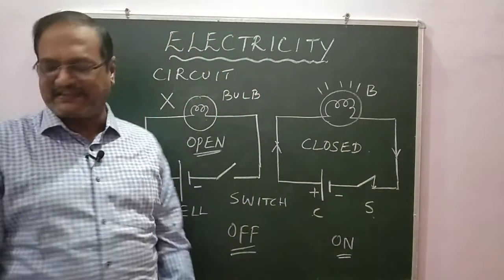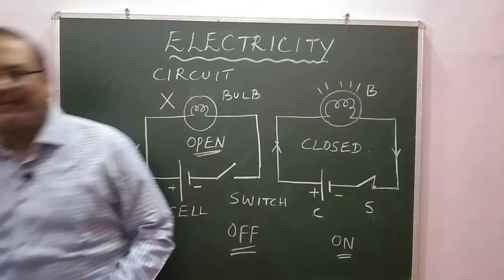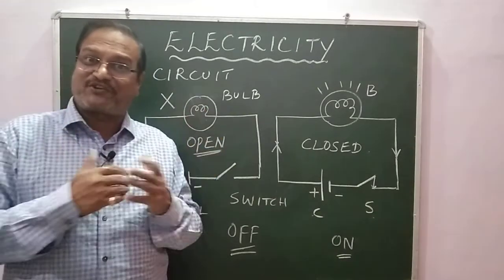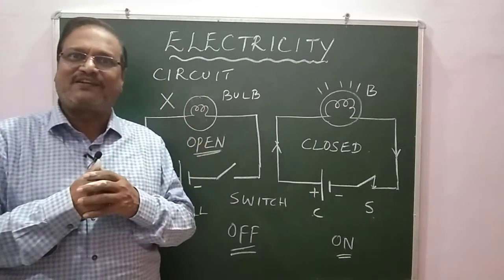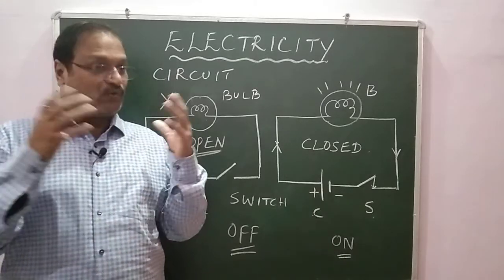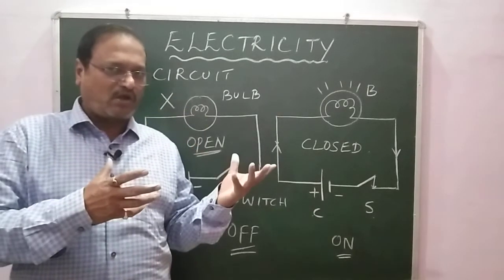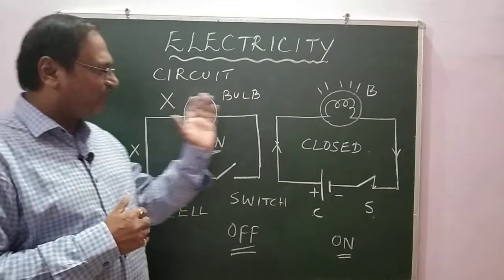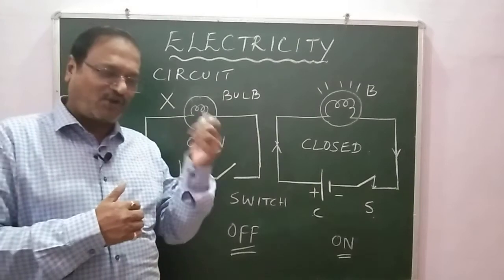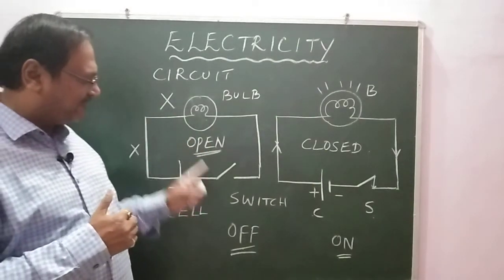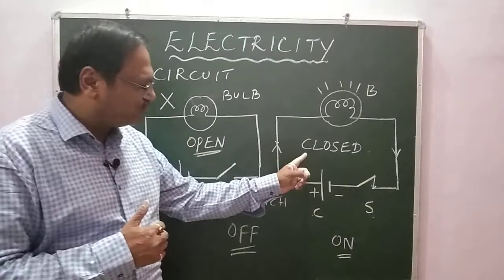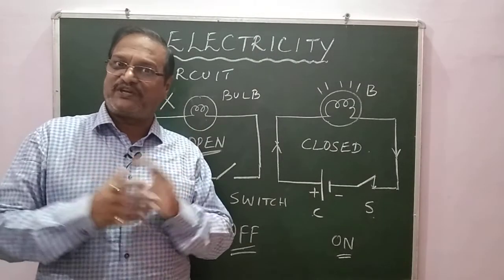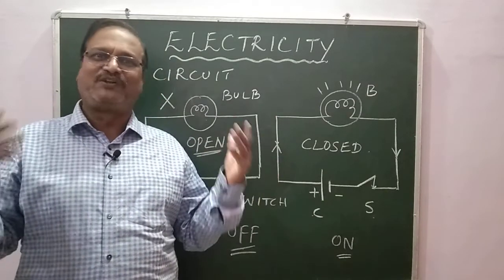So today in this video we have learned about electricity. We have learned what is electricity, what is a wire, what is a cell, and what is an atom, and the proton, neutron, electron, and then we learnt about a circuit, and I showed you a torchlight, and then open circuit is off and closed circuit is on, and we learnt all these things. In the next video, we will learn more about electricity.